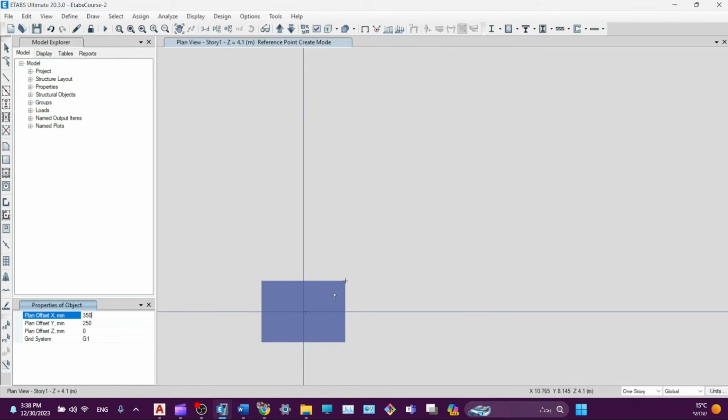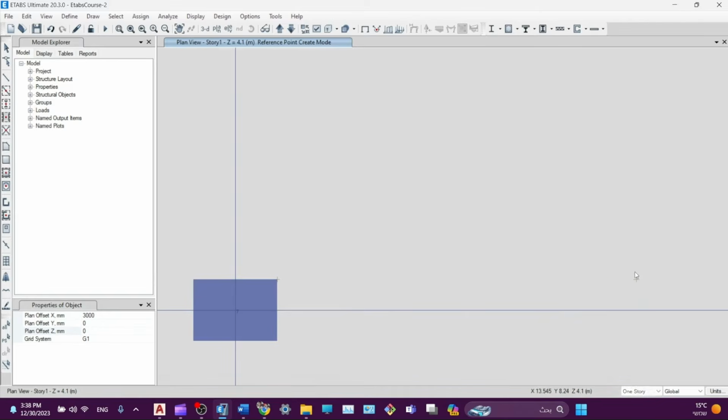We need another point at a distance of 3,000 millimeters for the opening, and this is 0. Click at this point, so it has been created here. We need another 2 grid points, one here and one here, for y equal 6,000.